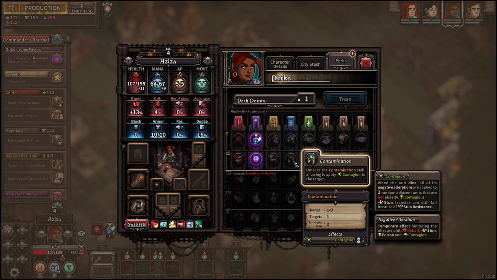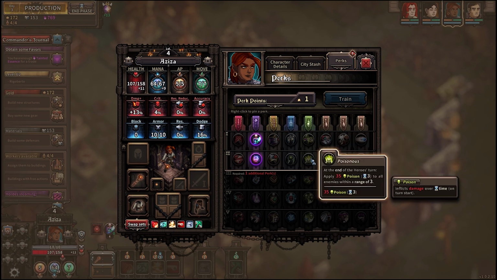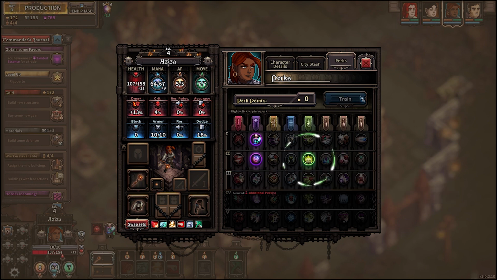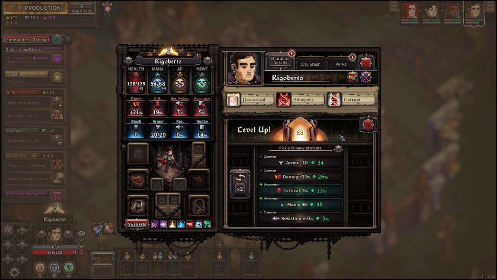Contagion. Okay, so unlocks contamination skill. So when it dies, all of its negative things are applied to 2. Okay, so she's using poison. It's quite a specific build. At the end of a hero's turn, apply poison for 3 turns to all enemies within a range of 3. Actually, that's not bad. Because again, she's going to be getting up close with stuff. I might actually take that. Because that's all enemies. That's pretty nice, actually, I think. Perhaps. It might not be, but I think it is.